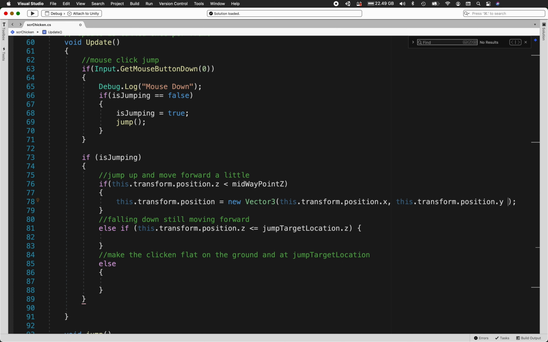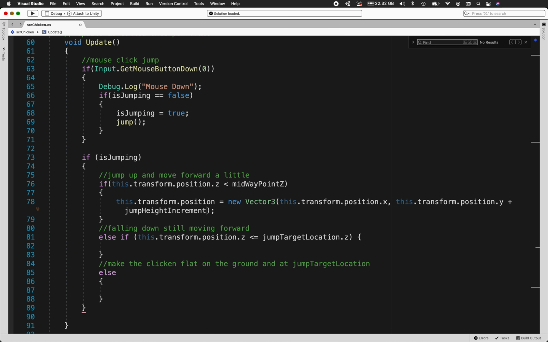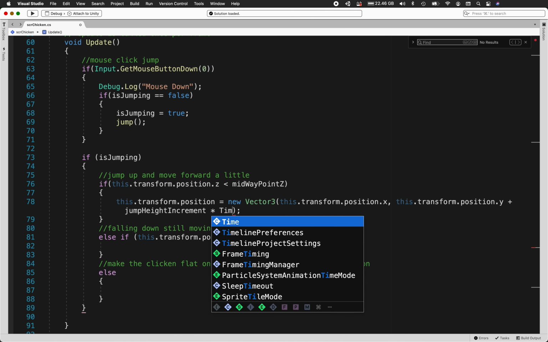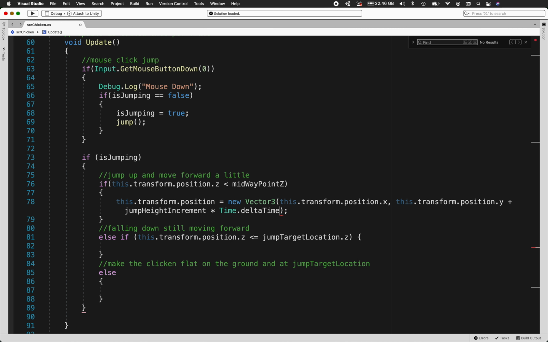And the way that we're going to do that is as follows. So I'll say plus, we're going to take that jump height increment, and we're going to multiply that times Time.deltaTime. And you'll recall over here for the Time.deltaTime, the completion time in seconds since the last frame. So in other words, we're going to use this as a multiplier. It's a little teeny tiny multiplier.